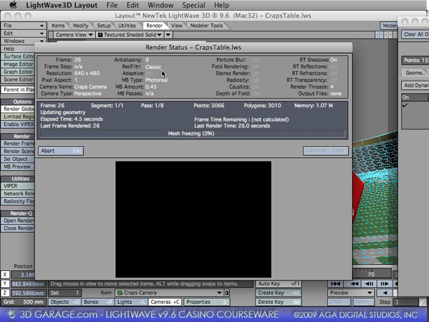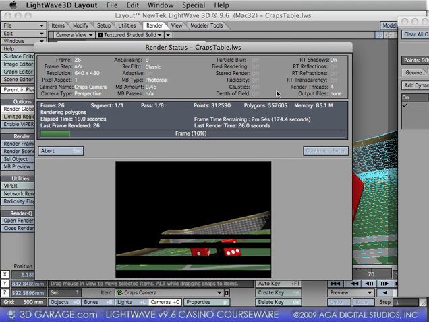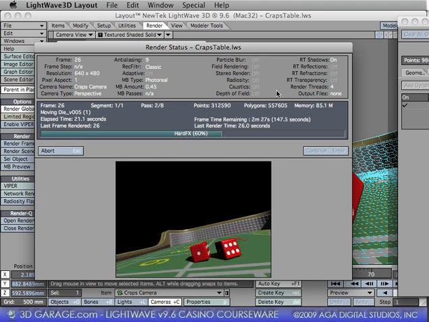I'm still using a reconstruction filter of Classic, which is one that's always worked for me. We're still doing a photoreal motion blur, but our motion blur amount is 0.45 is how it calculates out. And you can see here, as we render this, the dice are still on the ground. I'm going to show you how to fix that.